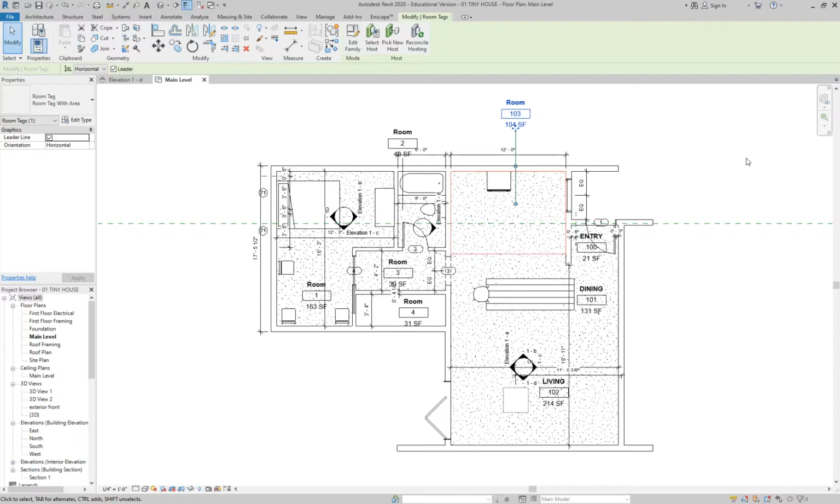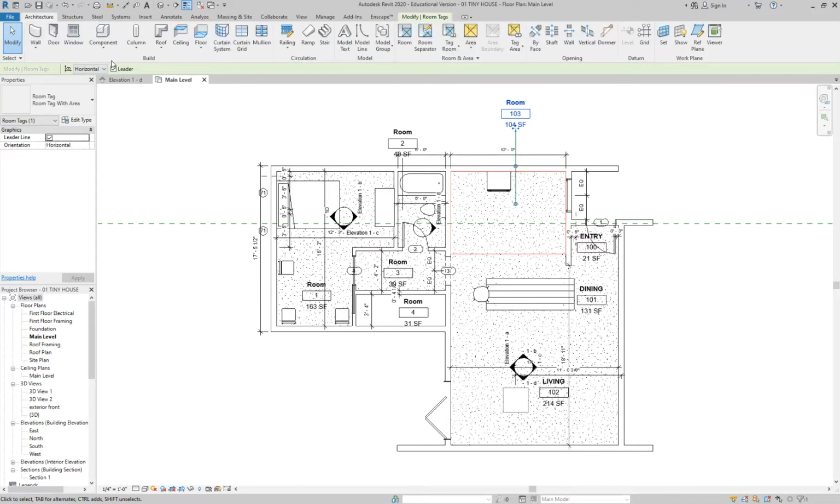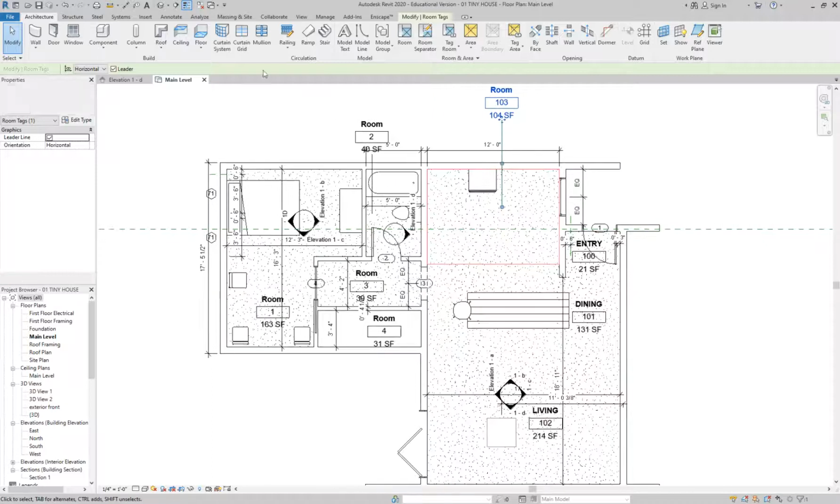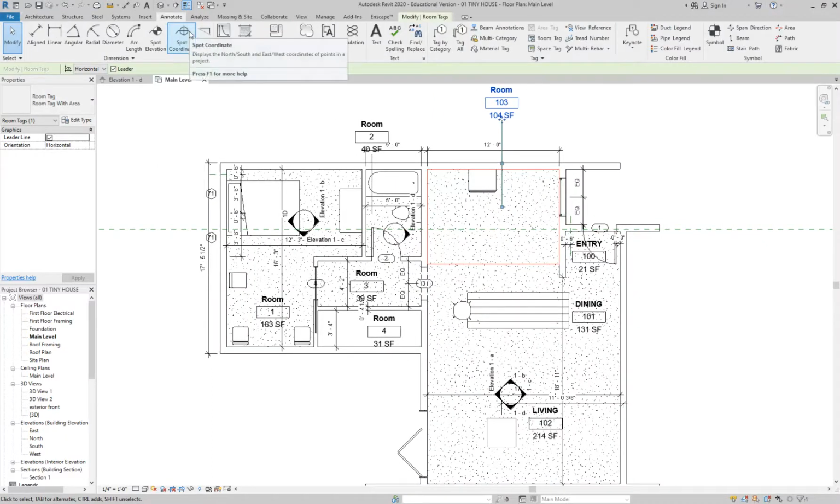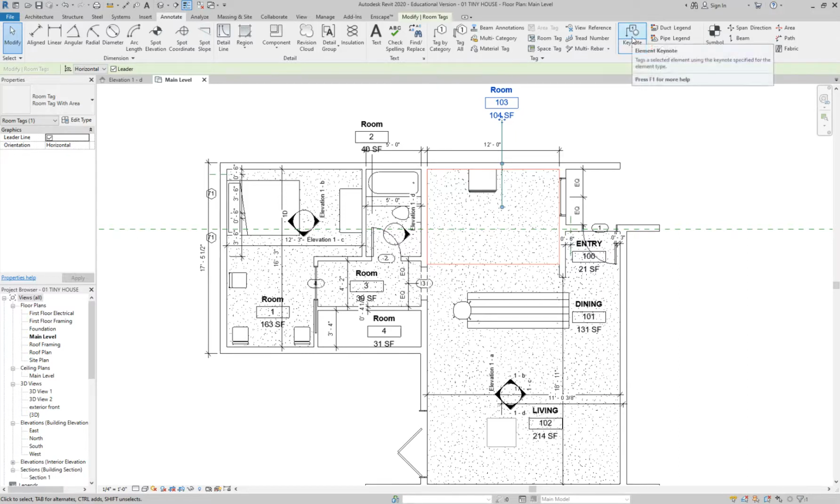All right, so now we're gonna hop on the next segment, which is notes. And I'm not gonna spend too much time talking about keynotes. I just want you guys to know where the button is, and then just know that for the majority of the time, we're gonna be doing text annotation for this. So the next menu that we're gonna hop into is Annotate. And do you guys see that there is in fact a keynote button right here?